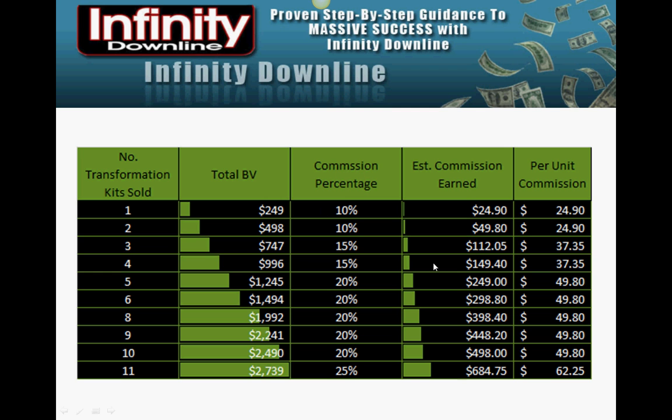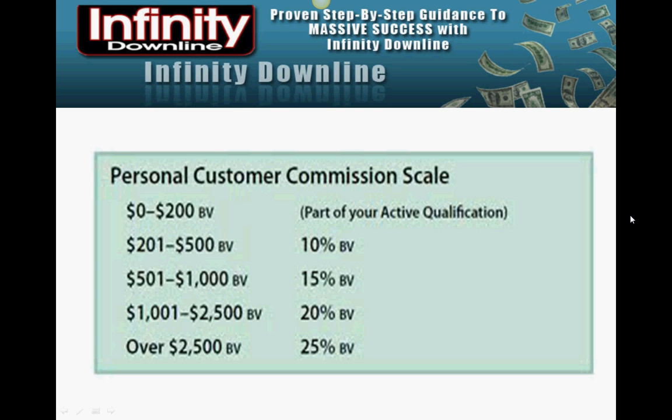So what I really want you to look at is, again, the personal customer commission scale for this particular company. If you do $500 in volume sales, they're going to give you 10%. We get that up to 1,000, they're going to give you 15%. 2,500, 20%. Relatively low. And now $3,000 in personal product sales is not an easy thing to do, but they're going to give you 25%. And I consider this fair because the company's got to ship the product, they've got employees managing the product, all this, that, and the other. But I just want you to pay close attention to these percentages right here.